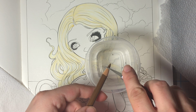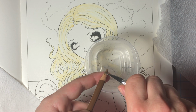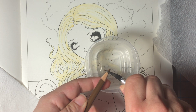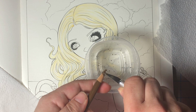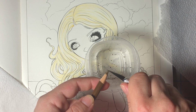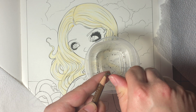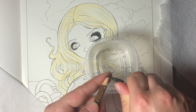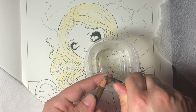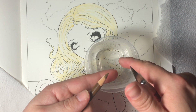Want to see what I'm doing? Normally I wouldn't put this over the picture, but I'll brush it off with my little duster brush over here. I keep telling myself that this will be worth it when I get enough shavings to actually do a background, because I hate doing backgrounds with pencil. Oh, I hate it so much.